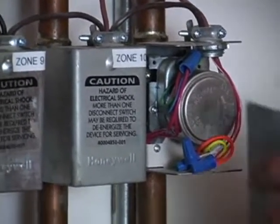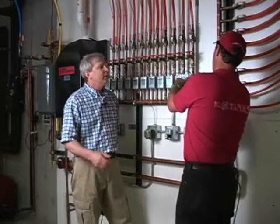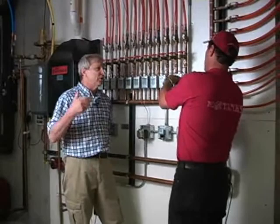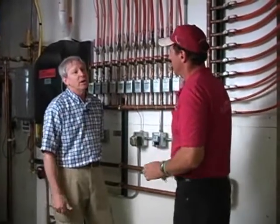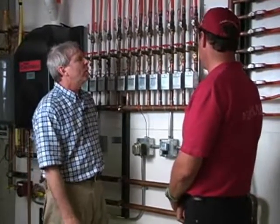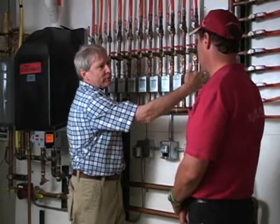So an inspector who wants to verify whether or not the zone valve is working can do it by turning the thermostat up and checking the temperature of the floor or the baseboard heater in the actual room, in that zone, in the house. That's correct. Or they can move the manual lever. See if there's any resistance against the lever. That's correct.